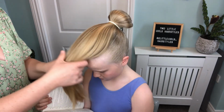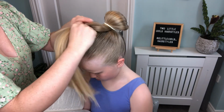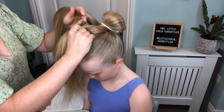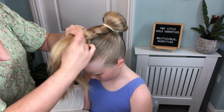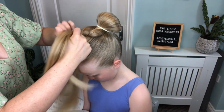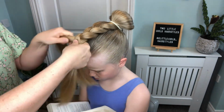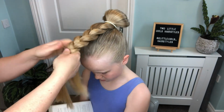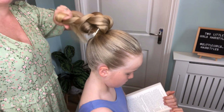I'm going to separate this hair into 3 pieces. I'm going to take the right side over the middle, left side over the middle, right side over the middle, left side over the middle. So now I've finished the braid, I'm going to bring the hair over like so.